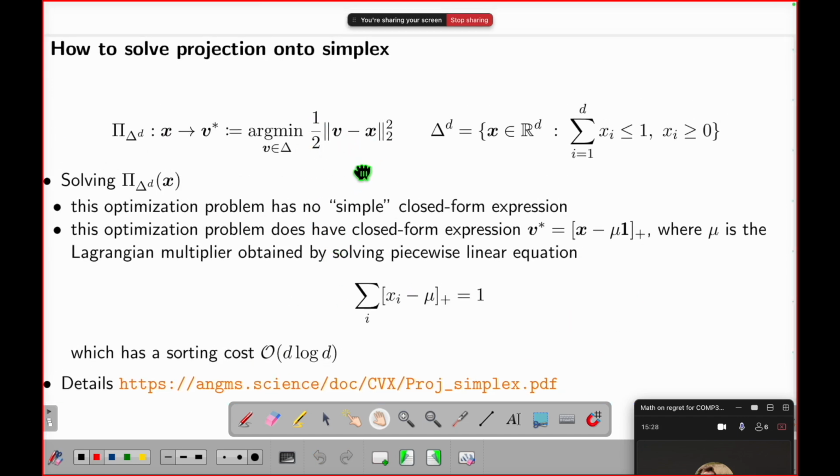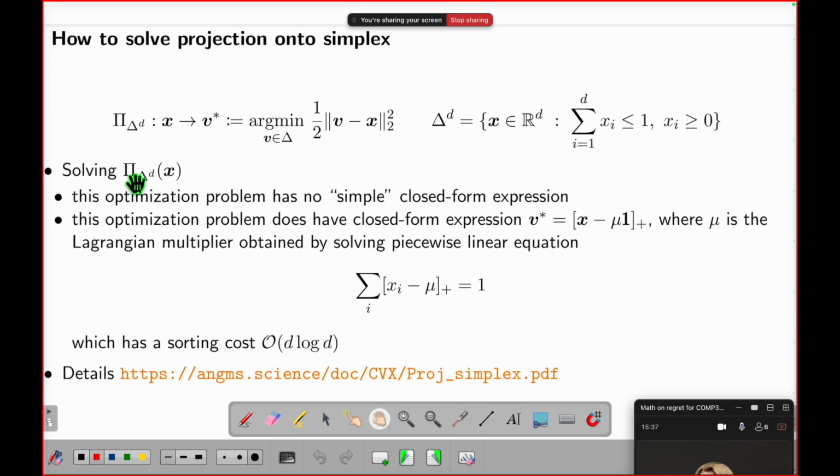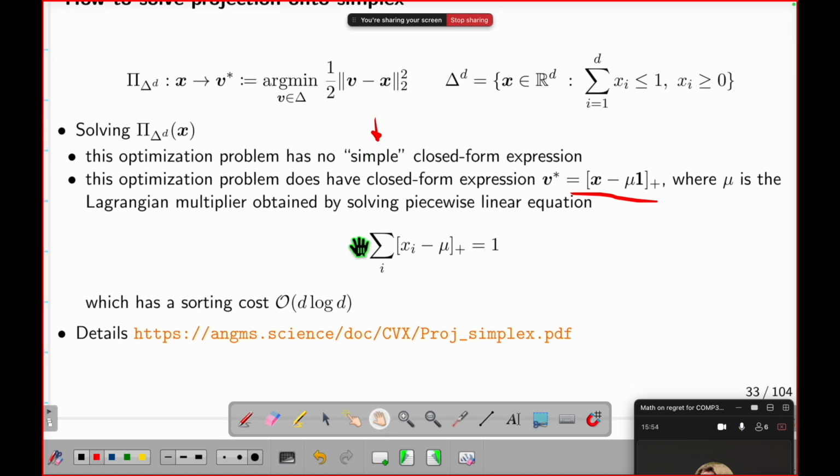So this is the thing. I want to solve this optimization. This is also an optimization problem, and D is defined as this: every value larger than 0, sum less than 1. This optimization problem has no simple closed form. That is, the projection of a point onto a triangle, you don't know the expression. Actually, there is a solution; I will talk about it later. So there is no simple closed form solution. Then, if I give you an arbitrary x, can you find a solution? Yes, you have to use a Lagrangian multiplier, and this will be the solution. That is, the solution will be this funny function. What's the funny function?